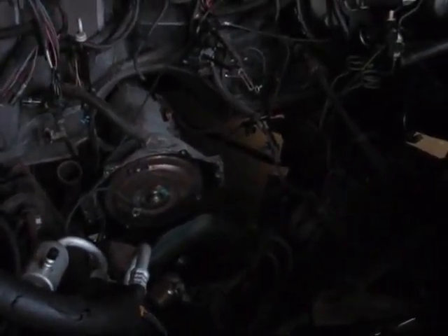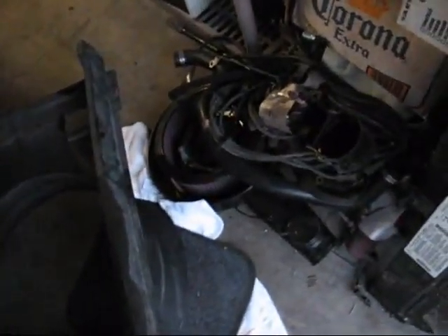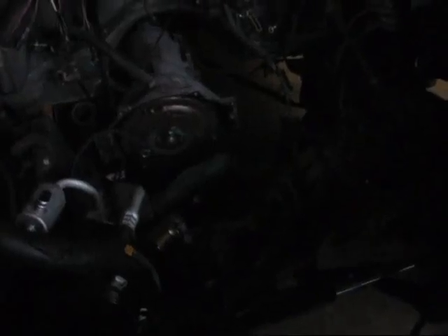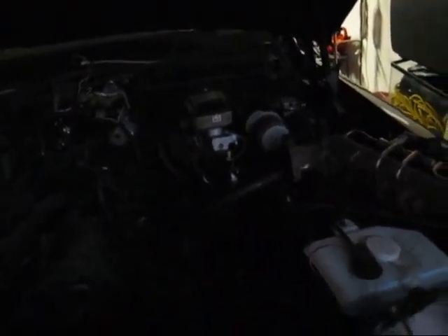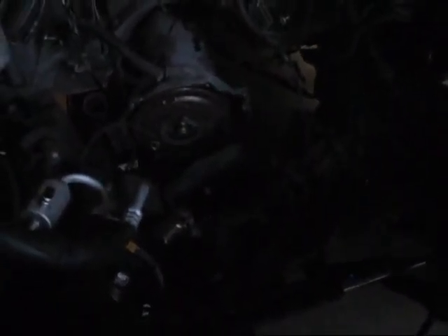You guys might be wondering why they left the cover for the air cleaner, the fan shroud, even my K&N air filter, and various parts like that. The truth is, a friend of mine and I actually took the engine out of this car ourselves. So pick your jaw up — I cannot wait to show you guys what happened to that engine, what led me to do it, and the end result.